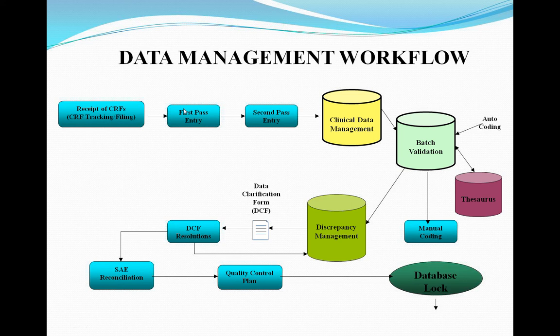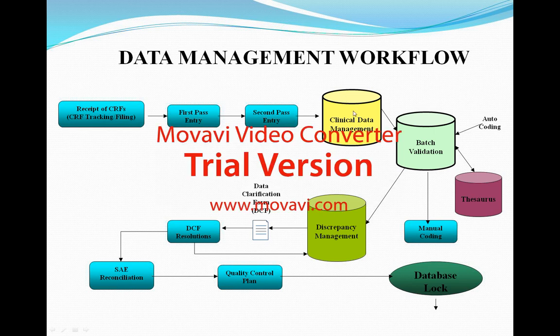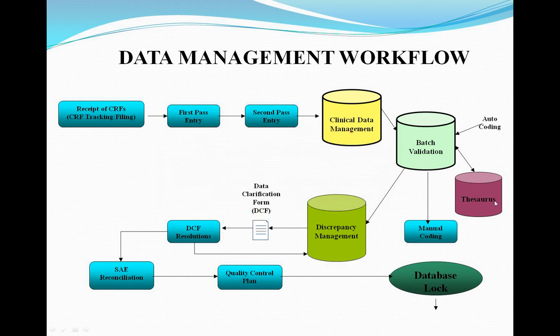If everything is perfect, then they will enter the data into the case report form. Later, after entering the data, we will be building a database. The database means there are so many things in it. We simply won't convert the case report form data into the database. So we will do thesaurus management, manual coding, discrepancy management, and auto coding. After doing all this, if there is any error, there is a form called the DCF.